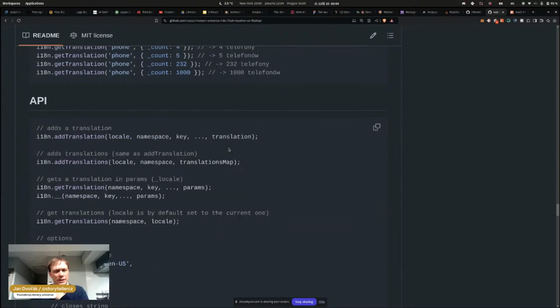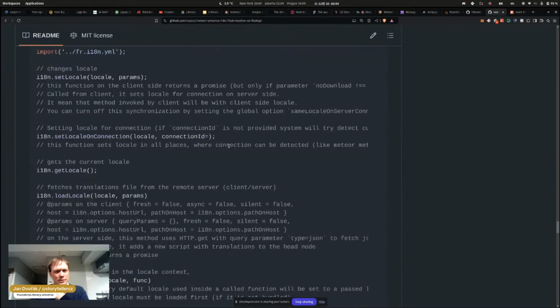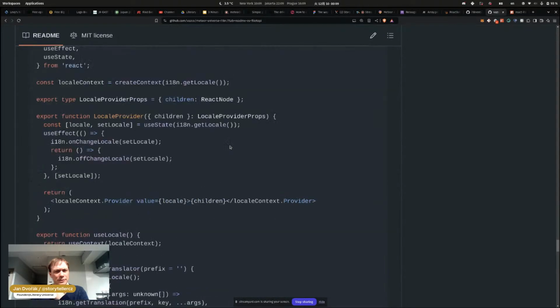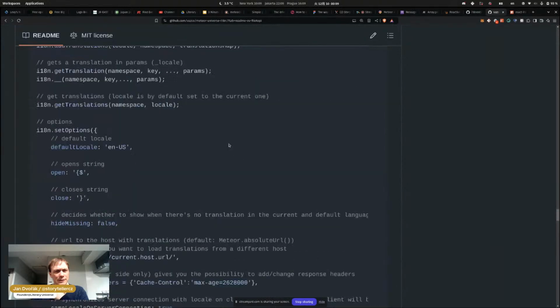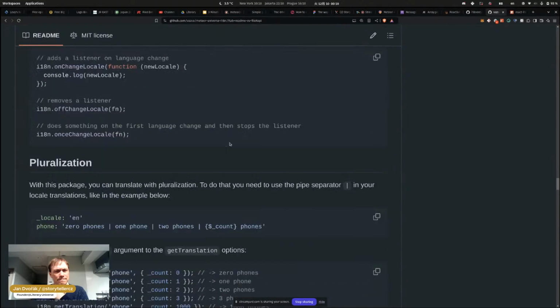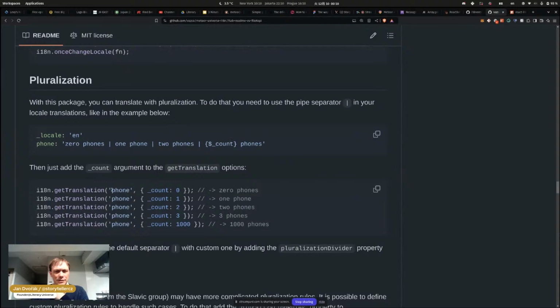We don't have any namespace, so what happens if I don't have get translation?